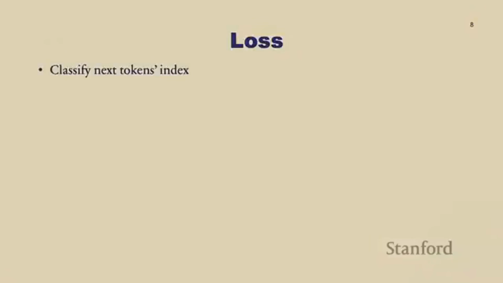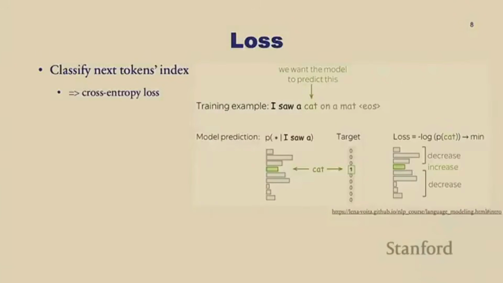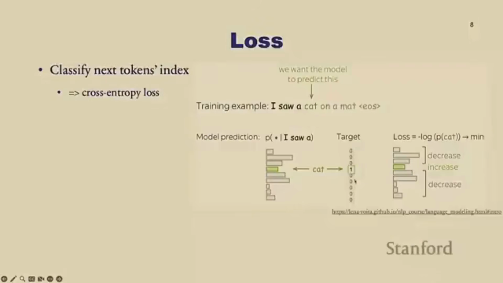And the loss that you use is essentially a task of classifying the next token. So it's a very simple kind of machine learning task. So you use the cross-entropy loss, where you look at the actual target that happened, which is a target distribution, which is a one-hot encoding, which here in this case says, I saw the real word that happened is cat. So that's a one-hot distribution over cat, and here, do you see my mouse? Oh yeah, this is the distribution that you generated, and basically you do cross entropy, which really just increases the probability of generating cat and decreases the probability of generating all the other tokens.